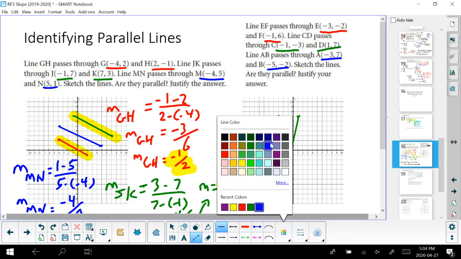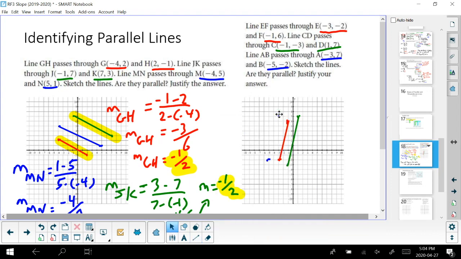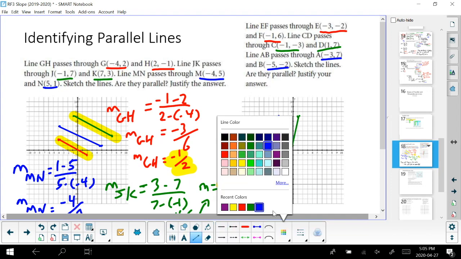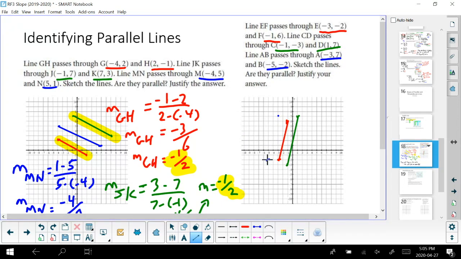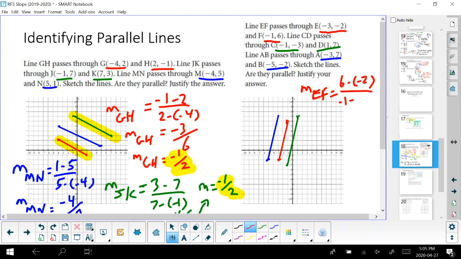So we've got a set of 3 lines, and all I need to do here is calculate the slope of each line and figure out if they do in fact have the same slopes or not. And at first glance, perhaps they might. It's hard to tell. So that's why we're going to do this mathematically. So first, slope EF, we can calculate using 6 minus a negative 2 divided by negative 1 minus a negative 3. I can simplify this into 8, and then negative 1 minus a negative 3 gives me negative 1 plus 3, which gives me a positive 2. So the slope of EF is actually 4.